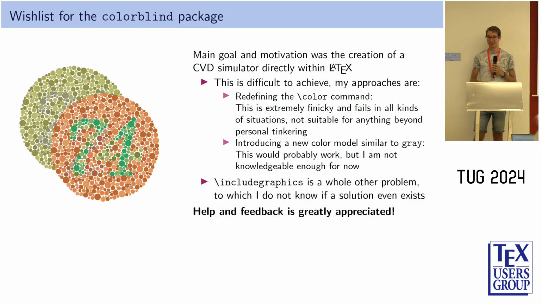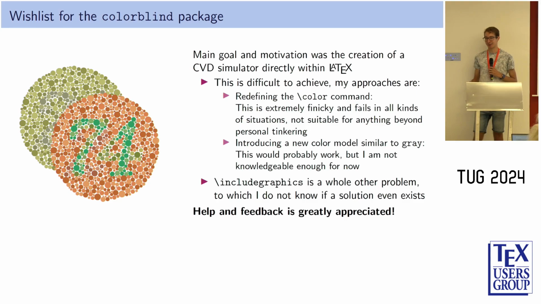My first idea was to just redefine the color command, which is, yeah, a stupid idea, but that's pretty obvious, I think. I mean, it worked well enough to produce all the colorblindness simulations that you saw in this presentation. So it works for some things, but it's very, very finicky, and it's certainly not something that you can ship in a LaTeX document and expect other people to use in a productive way.